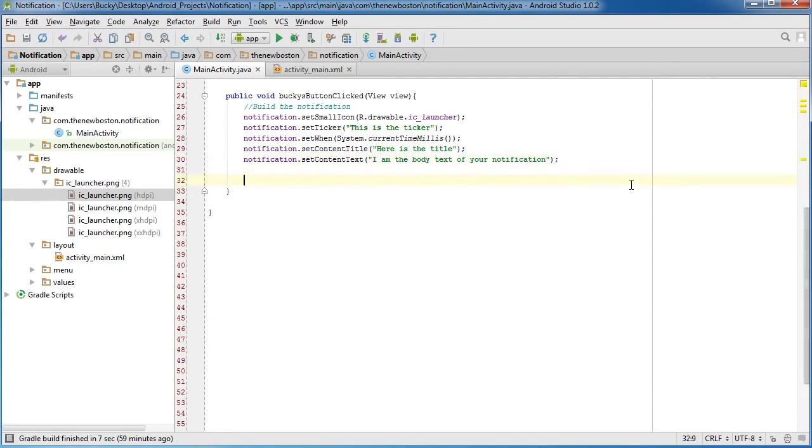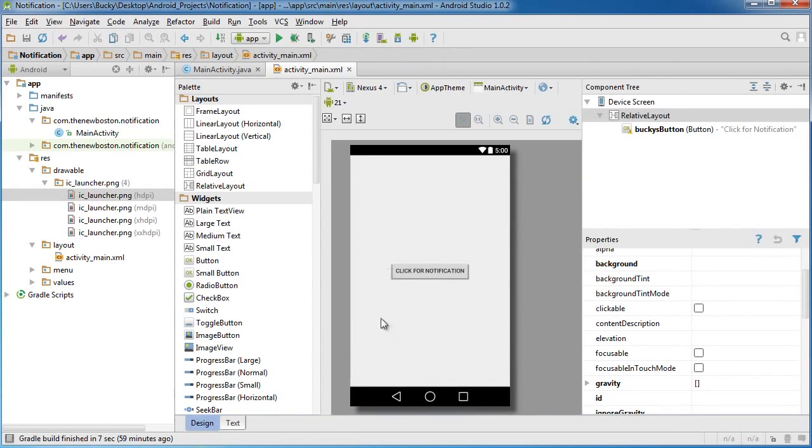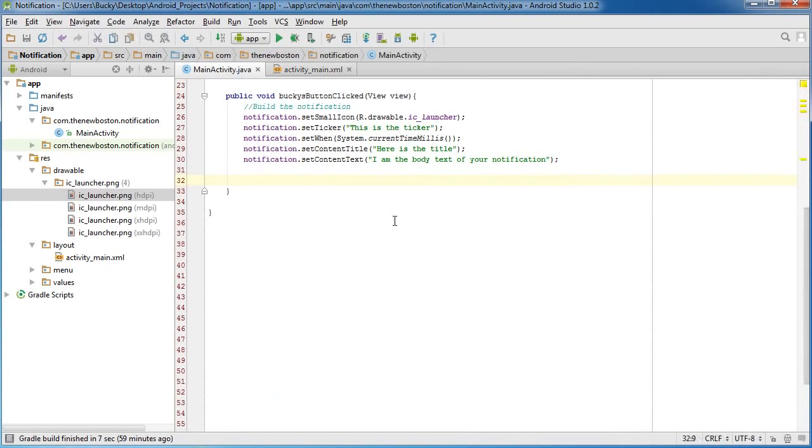Alright. So now we have our notification built. In other words, it looks like something. It's the little alien icon, and then it says here's the title, I am the body text of your notification, and it gives the time in the upper right corner. So that's what it looks like, but now we have to say, okay, whenever the user clicks on this notification, what do we want to happen? Well, what we want to do, and this is going to be real easy, is send them back to our app's home screen. Now, if you have a special notification section of your app, or some action that you wanted them to perform, then you can send them to that, but we only have one screen here, so it looks like they're going to that.